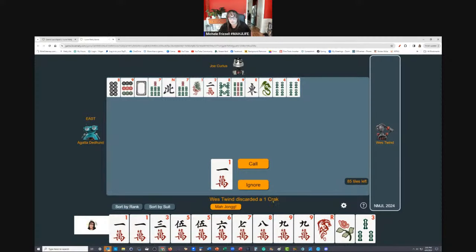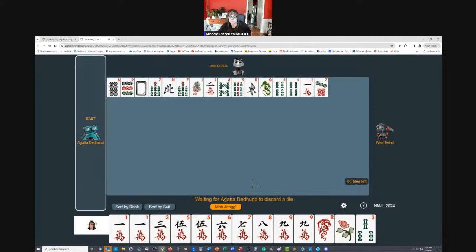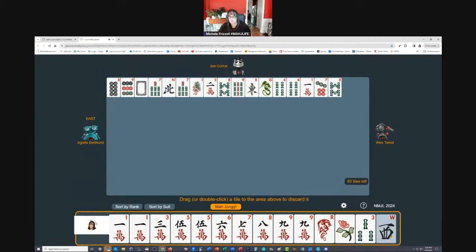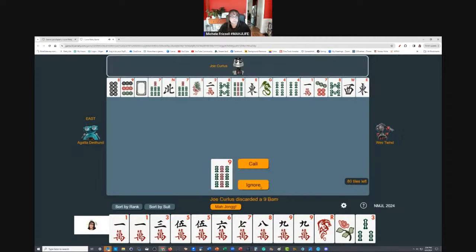Okay, now here we would need to pung. I think we should let it go because we need at least one of these pairs before we commit. I think we need to let it go. We need to have a pair in here first. If another 1 crack goes down, we might call it. No. We can let one of them go.